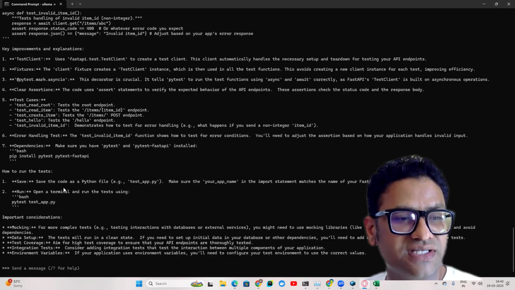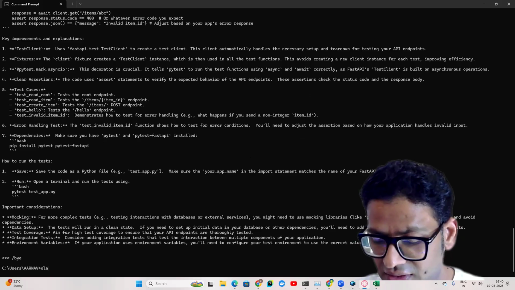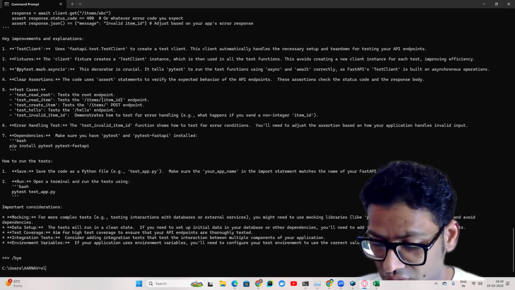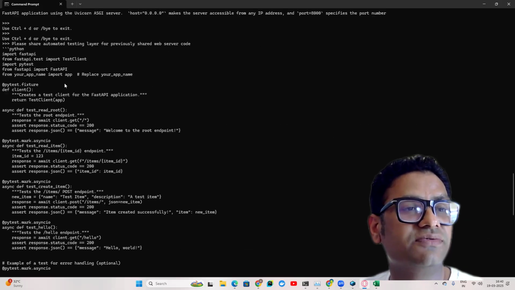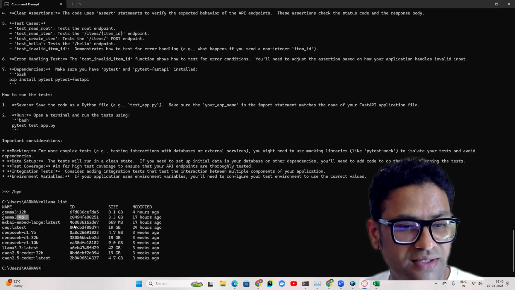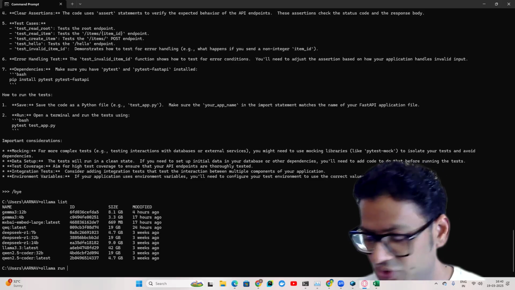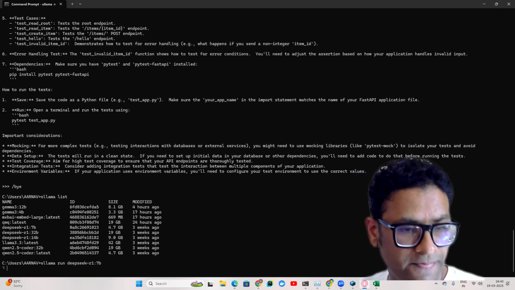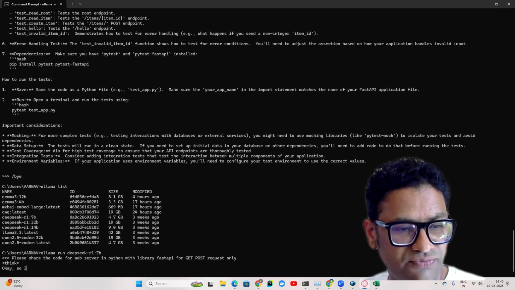I think I'm really impressed with this Gemma3, because if I just go for any other large language model with the same size, I don't think we have this kind of very impressive coding response, right? For example, for 4 billion, we have 3.3, right? So if I take this DeepSeekR1 7 billion, let's run this and see what happens if we ask the same question. 7 billion requires 4.7 GB, right? So ask the same question and see.